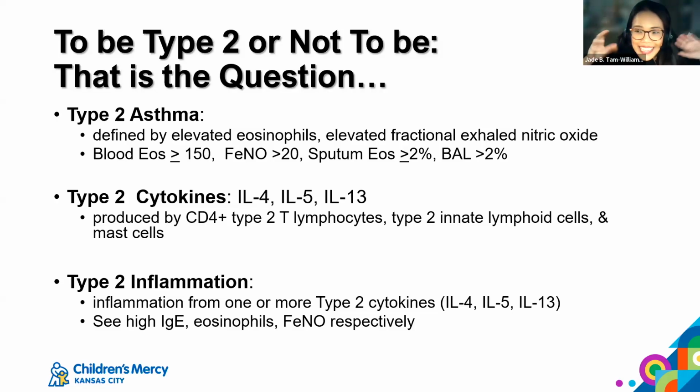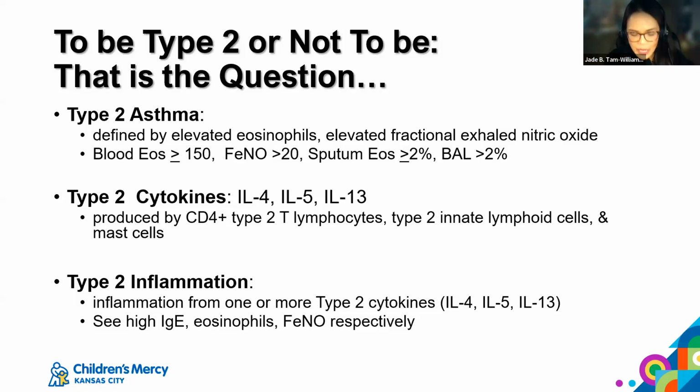The way I like to think about this is I like to think about a cell phone and a message. Okay. So I like to think about my eosinophils sort of as a cell phone, and it is sending off signals for my airway to be inflamed. Okay. And those signals are my cytokines. And that's kind of how I like to think about it. And sometimes cytokines might have multiple overlapping roles.